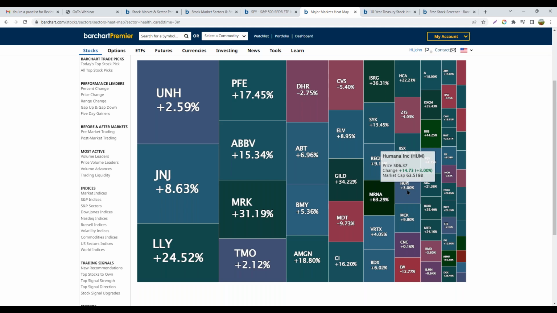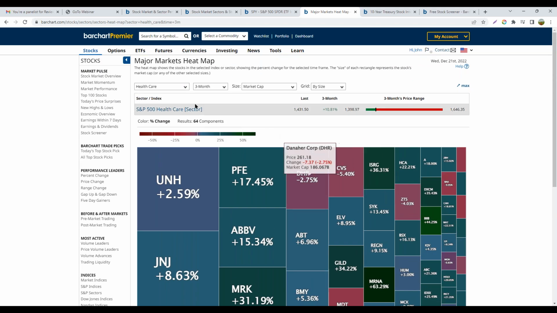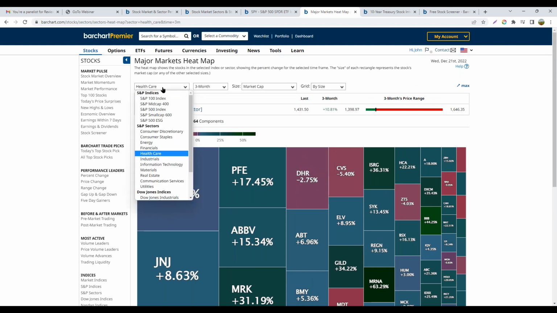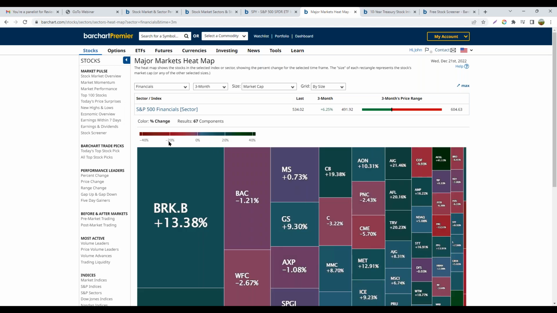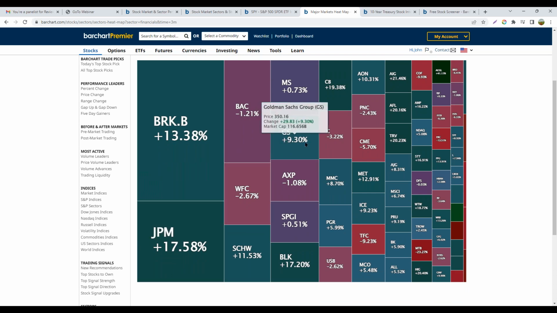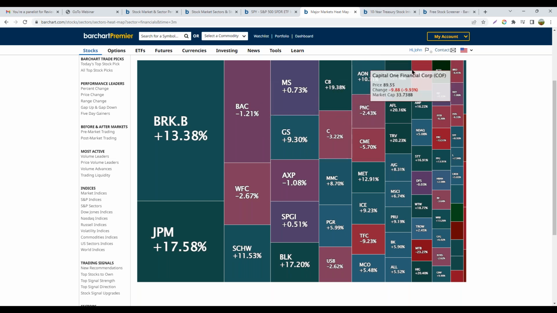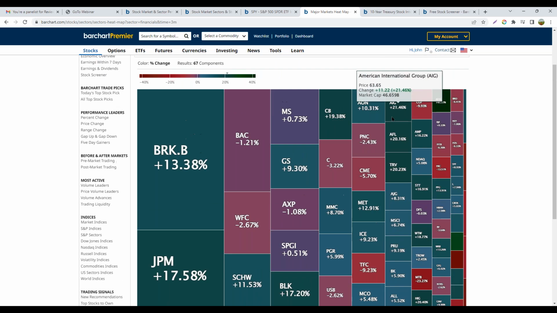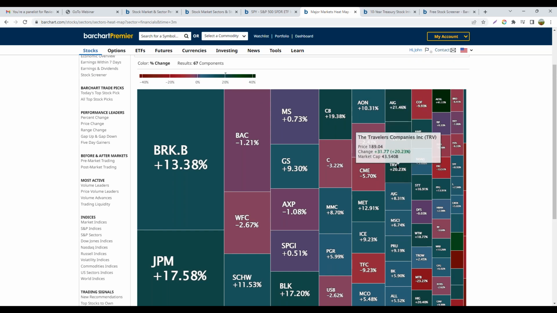So we talked about insurance. Where can we find some insurance stocks? Well, insurance stocks usually fall under the financial group. And we do see some of our major banks. Here's JP Morgan and Goldman Sachs. Those would be in our financial group. But look over here: AIG, insurance. Aflac, insurance. Travelers, insurance. So these are the groups that are outperforming.